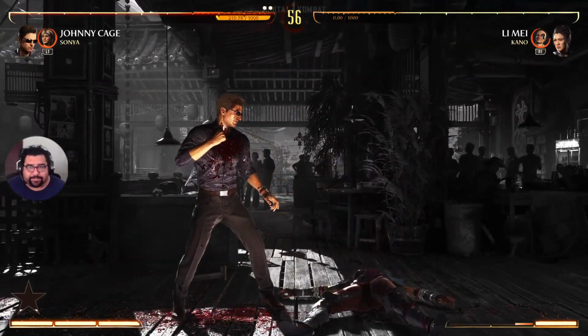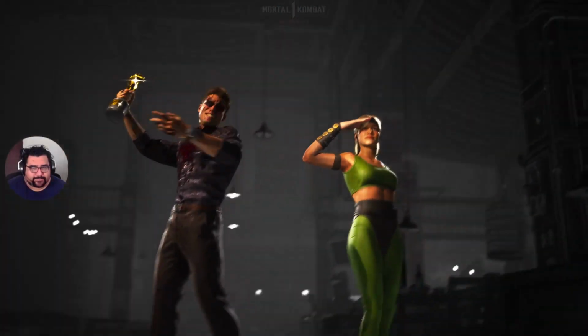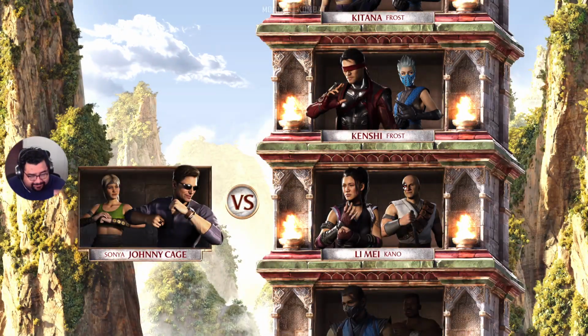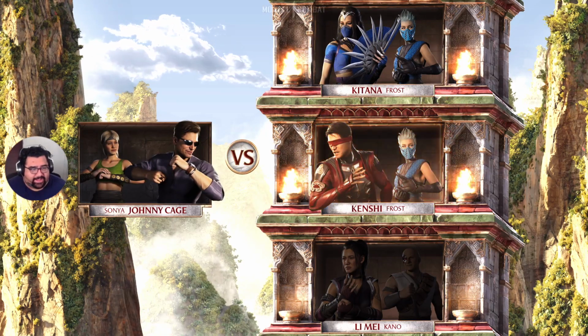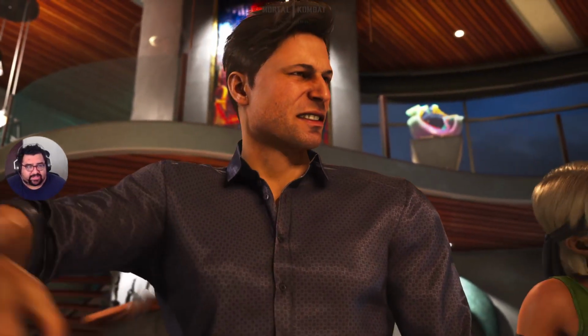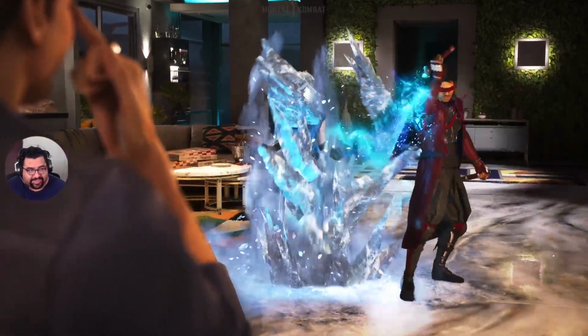Eh, I won't kill you. Bring it. Johnny Cage wins. Woo, Johnny's fun, man. Sub-Zero is fun, Liu Kang is pretty fun, Johnny Cage is fun. I need to go back to Kenshi, see how he is. And you know what, I never played Katana in the stress test, so I'll have to do that as well.